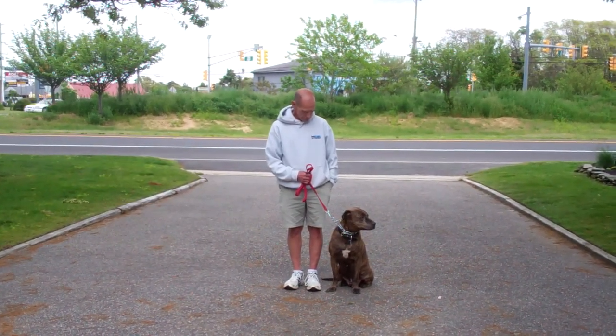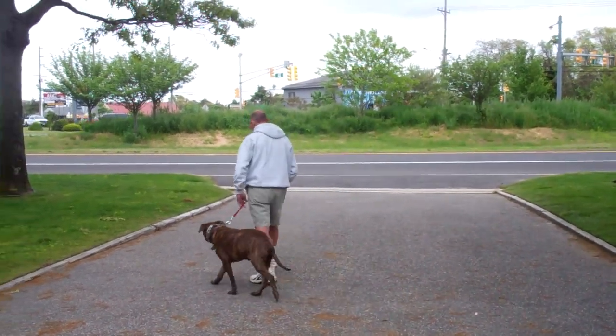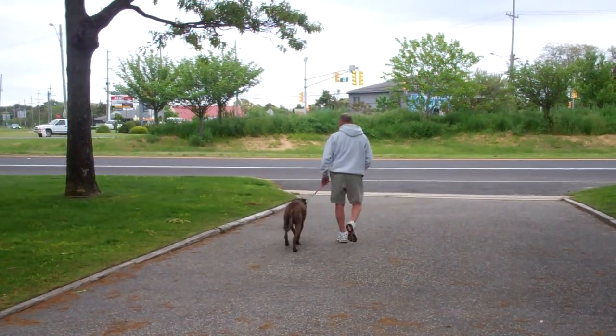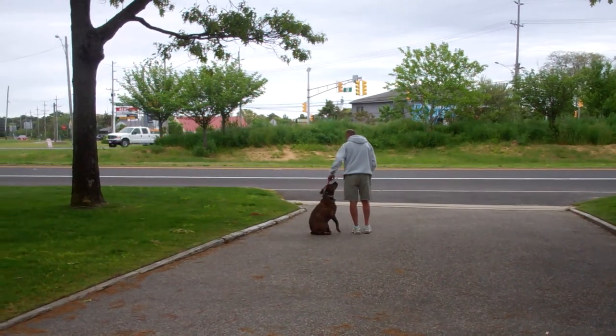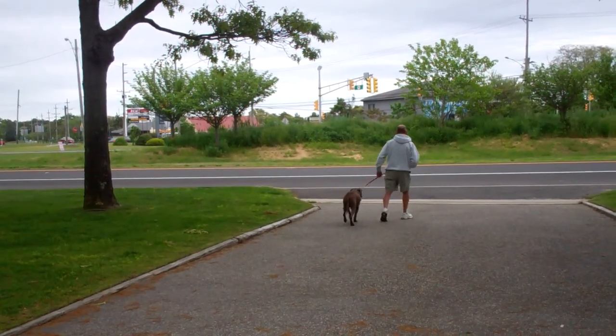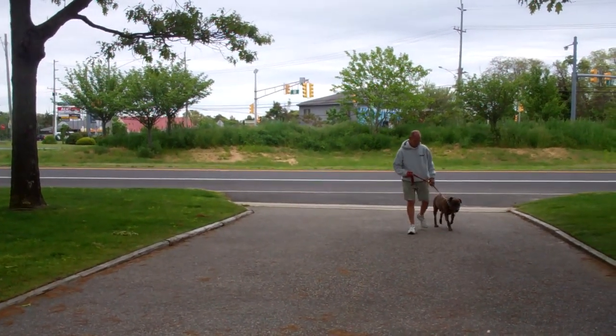As you can see, Tyson is seated very nicely on Fred's left, which is where all our obedience training is done. The first exercise they're going to demonstrate is heeling. Heeling is proper walking on a leash. Fred and Tyson are going to take off doing that now. The command you want to use is Tyson heel. As you see right there too, we've incorporated an automatic sit into the heeling, so anytime Fred stops his feet, Tyson will sit.